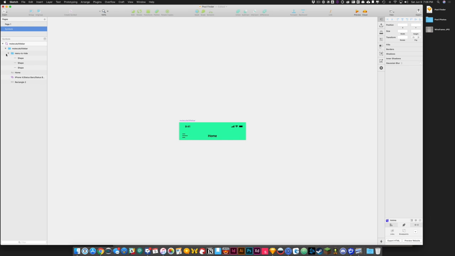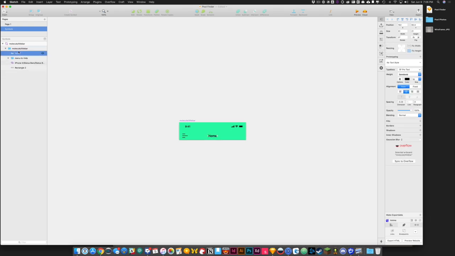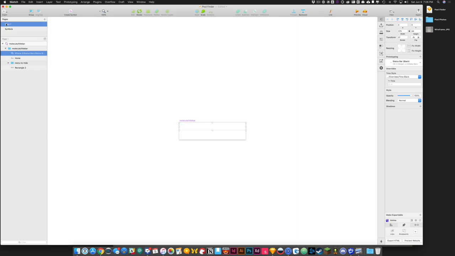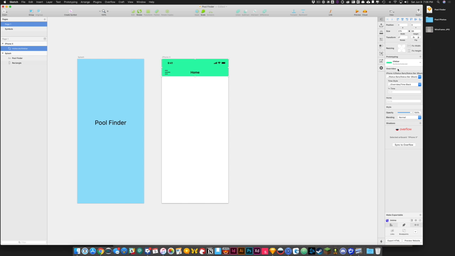And one of the things I want to make sure is that I put the title of the thing up first because I want that there. And then I'm going to put the status bar actually above that, so that the overrides are in a certain order. So if I go back here and I click on this, the overrides over here, you can see the status bar is here. I can choose between black or white if I wanted to. And then the time style, I can change what the style looks like. I can change the time, and then I can change the name of the screen.